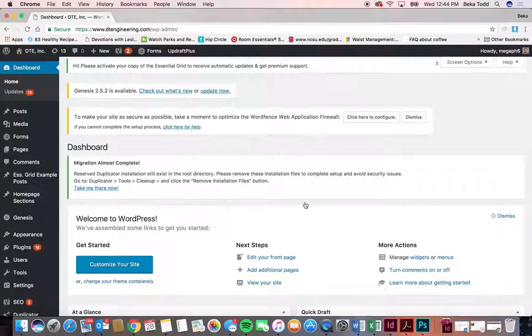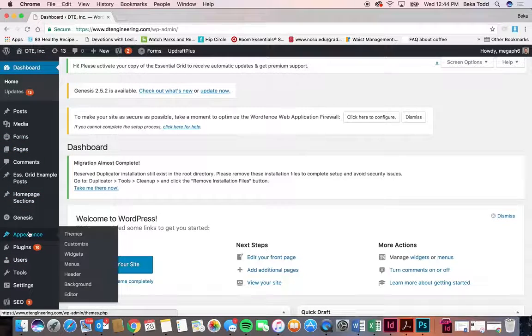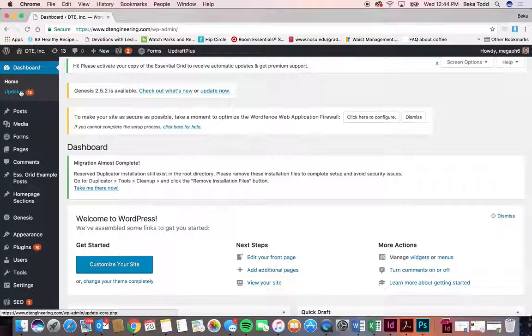And you'll reach the back end here. So this is where everything happens on your website. Don't need to worry about this stuff over here on the right. I'm going to go down through these items here on the left, and this is where everything for your website is located. So under updates, this is where all the plugins that we use for your site are located.